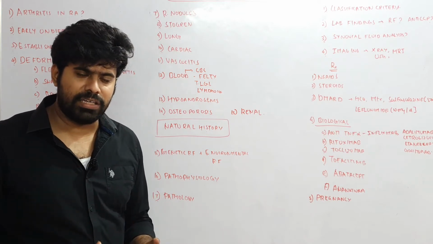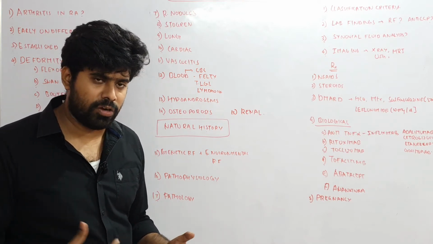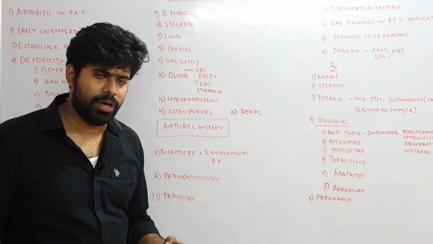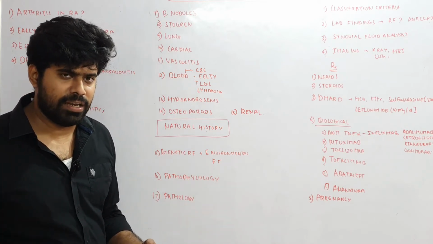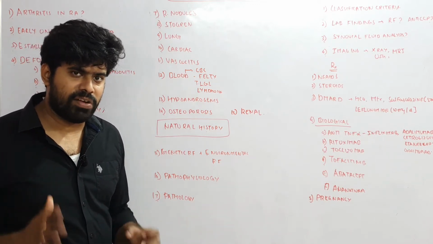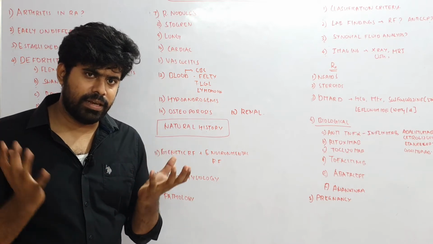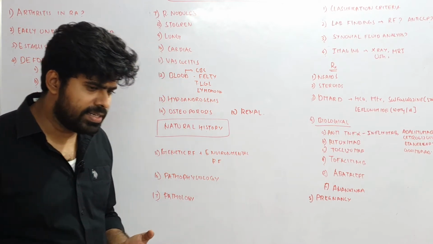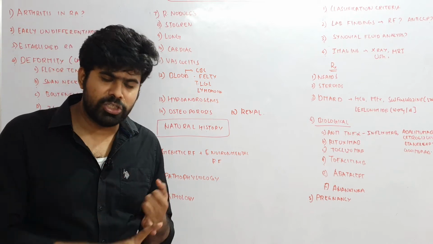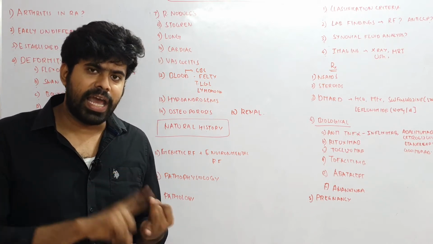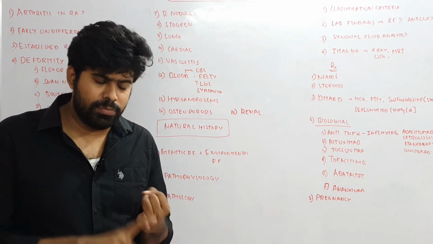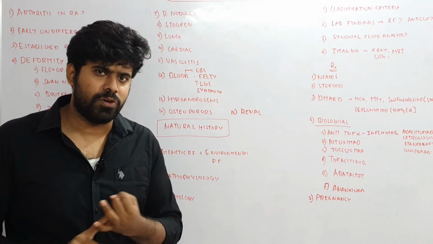The Th17 activation can lead to macrophage activation with the release of interferon gamma. This macrophage will release TNF alpha. TNF alpha is a major cytokine. What it does is cause inhibition of osteoblasts and activation of osteoclasts.